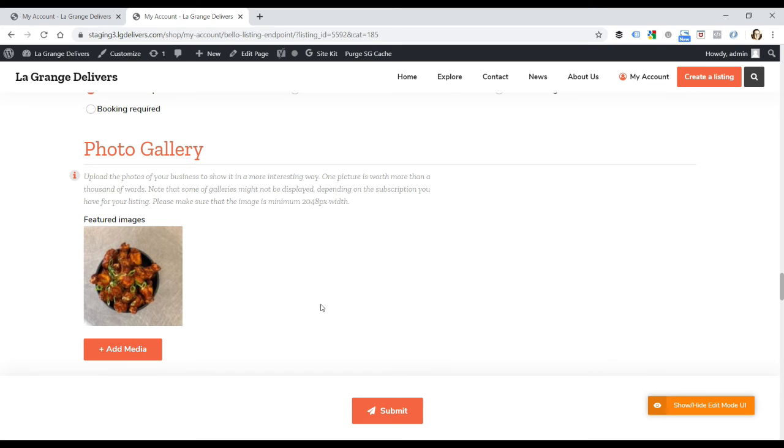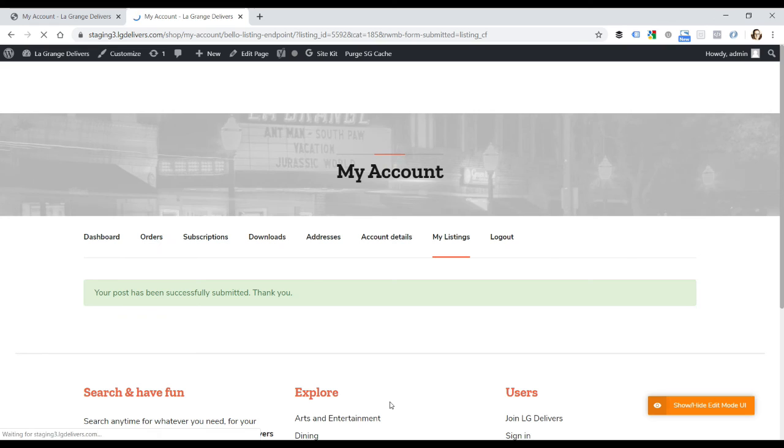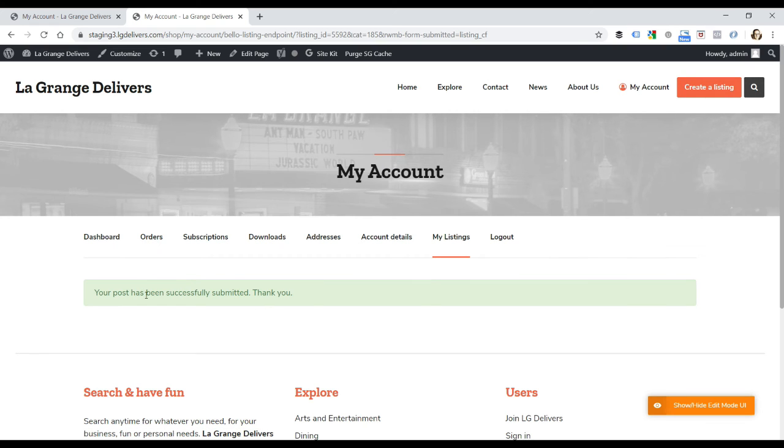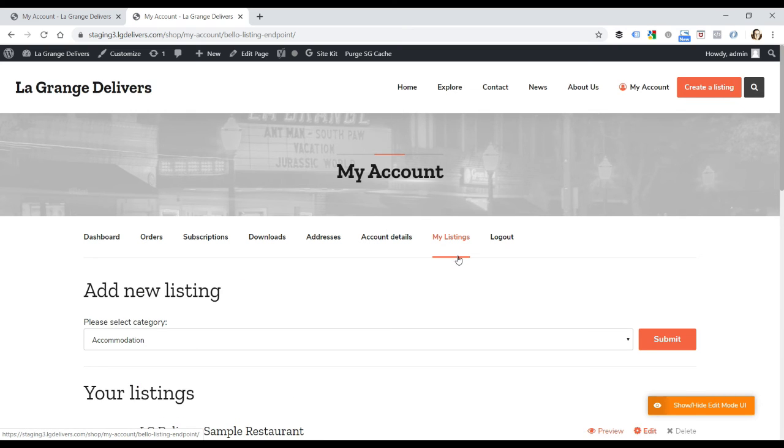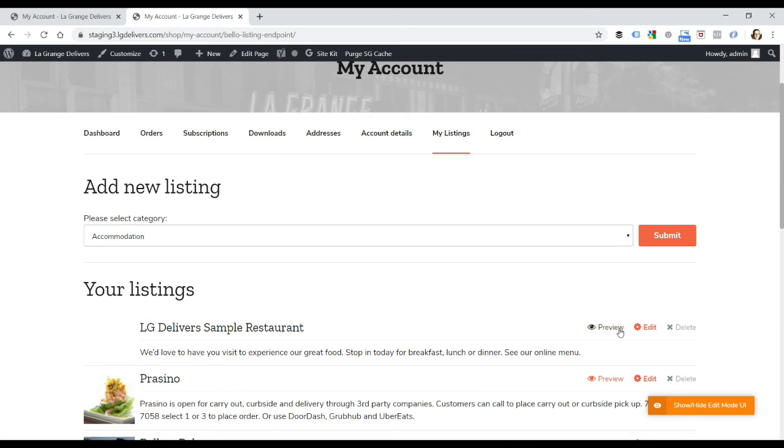When you're all done with that, what you'll do is go ahead and click the Submit button. That will save the changes. As soon as that goes through, I will get a message here that says your changes have been saved. If you want to review them, you can click on the My Listings again, and then go down to your listing, and you can click on the preview icon right here next to the edit, and that will take you directly to the listing.